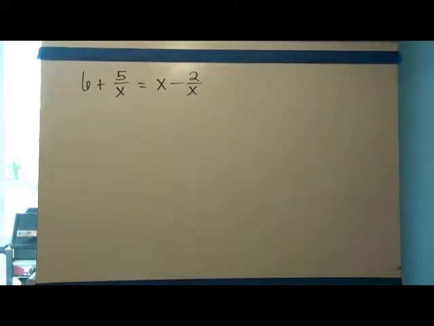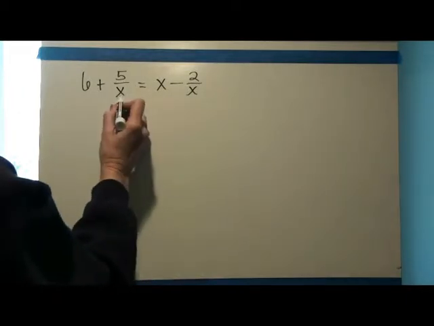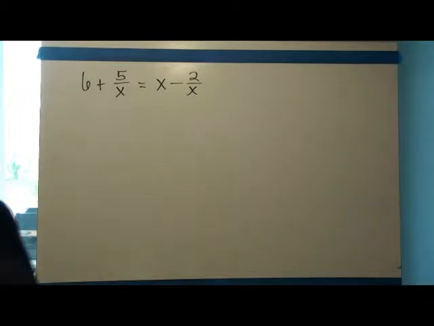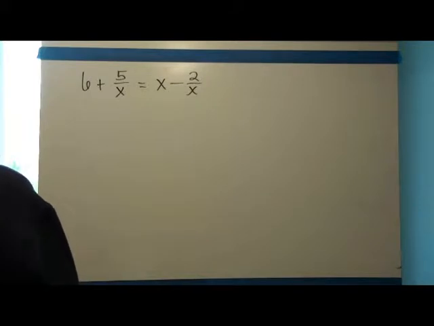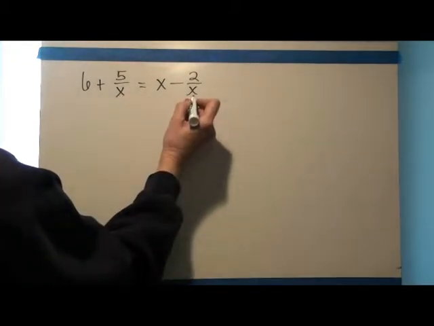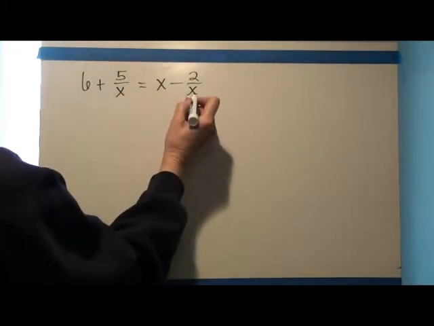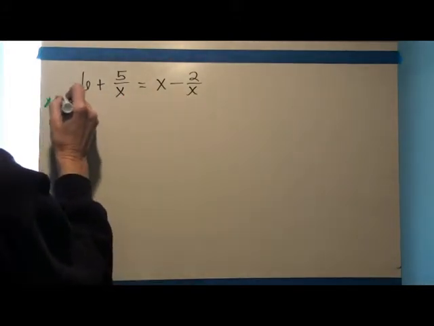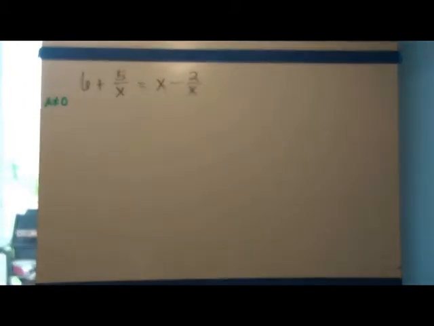Here is example number 2 on your worksheet. Now we are going to begin seeing variables in our denominator. It's important to realize that we cannot have 0 in our denominator. So when we get completely done with working our solutions, we need to make sure that our solutions will not make the denominator 0. Now in this instance, the only thing that would make the denominator 0 would be 0. So I'm just going to make a little note right there that says x can't be 0. So if that shows up, we'll just cross it out.